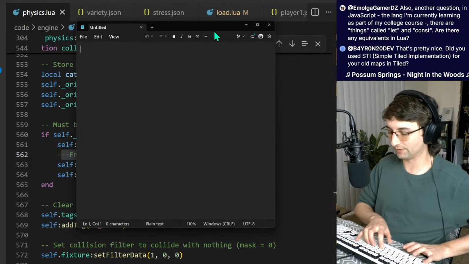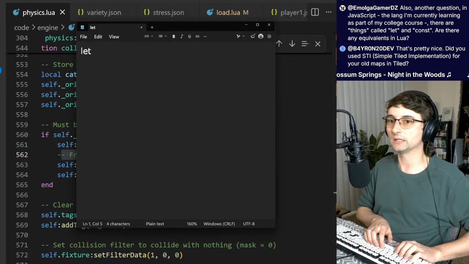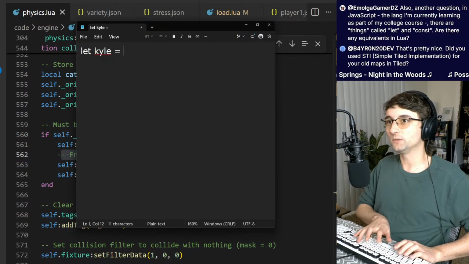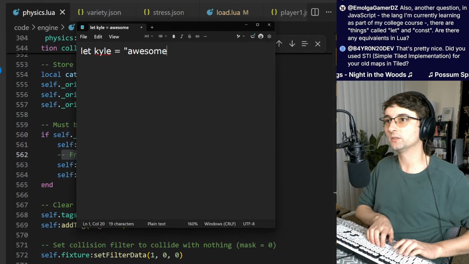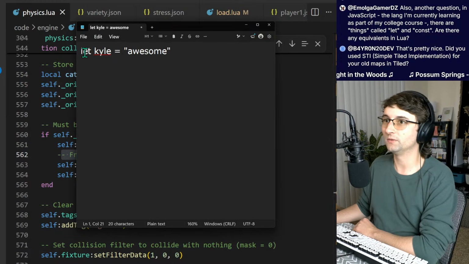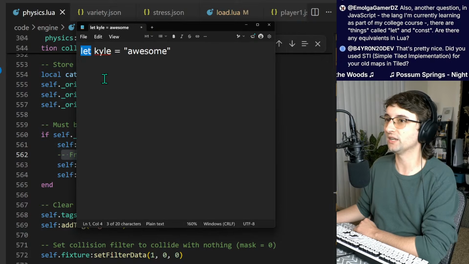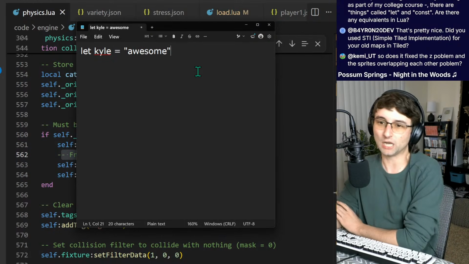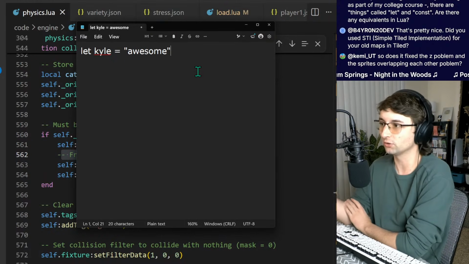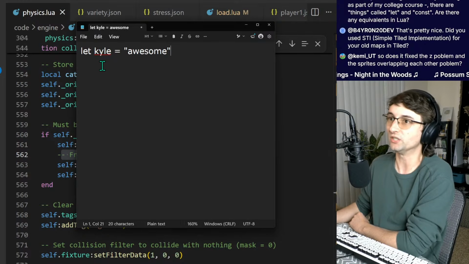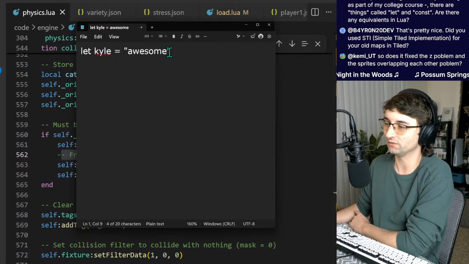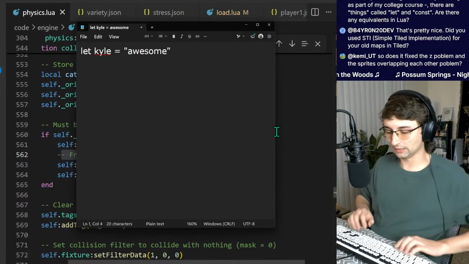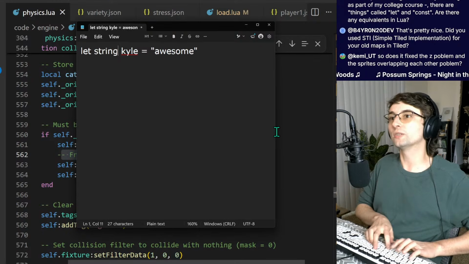Like you were saying, in JavaScript you would say let Kyle equal awesome. So let is our keyword that tells us that Kyle is our variable, and it's being set equal to the string awesome. Now, I actually haven't used JavaScript for a while. Is JavaScript strongly typed, where you can just say let and that creates the variable? Or do you have to say let string Kyle?